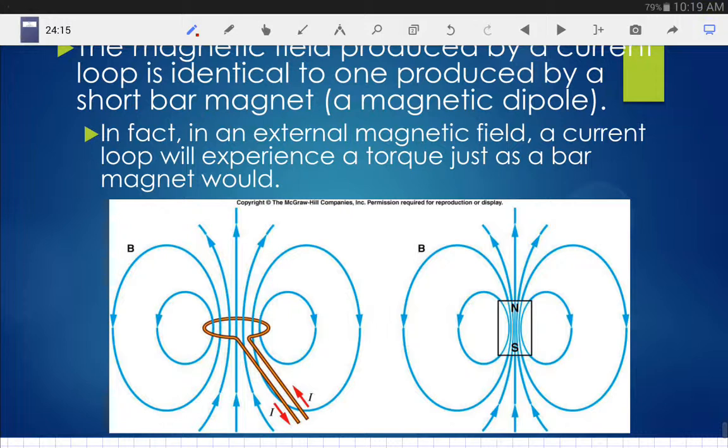Question? If you whacked it, would it unalign? Yes, if I whacked it, it would lose its magnetism much quicker. Can you do that? No, because I said it would lose it much quicker. It won't lose it all at once.